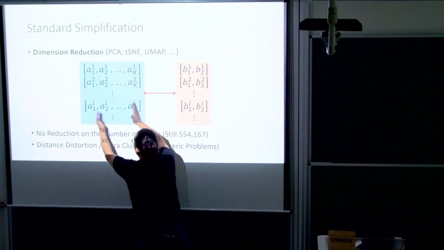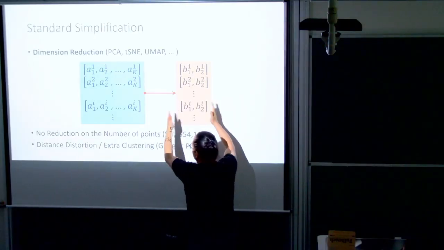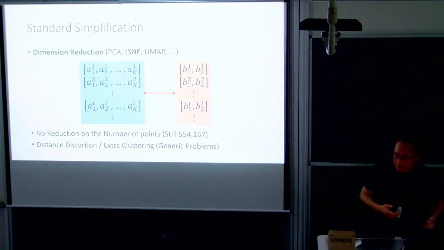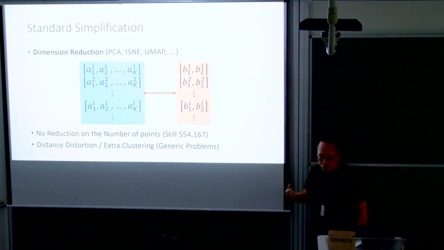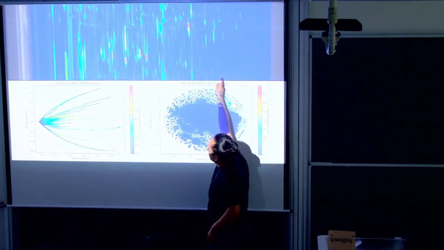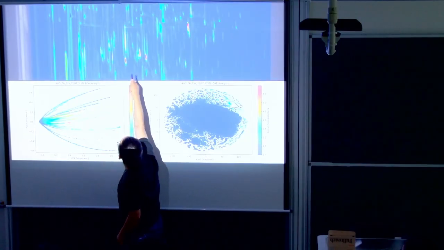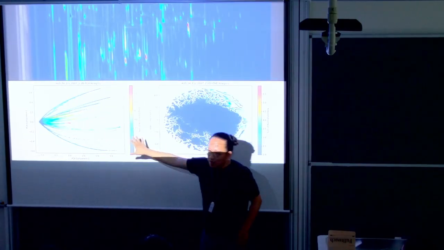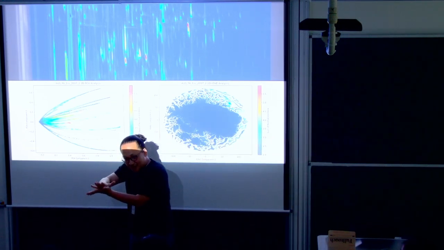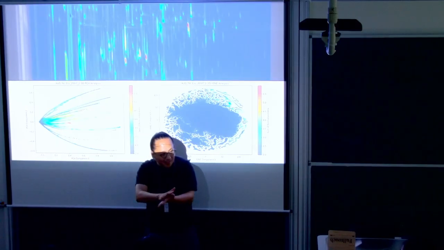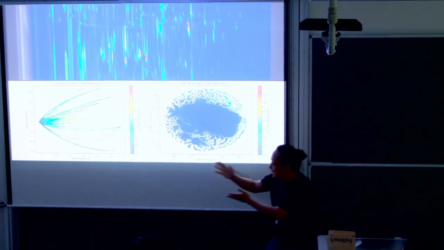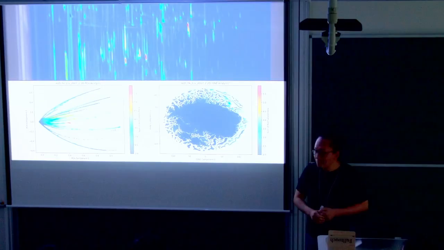If I reduce this k dimension into 2 dimensions, with 2 coordinates, we can actually visualize this amount of data points in 2 dimensions. I brought an example, with the same colors: the blue here is the blue here, and the red here is one of the reds here. This is the result of PCA. What you can see is that everything is distorted and everything overlaps. It's not that nice. It looks nice, but we cannot do anything with it.